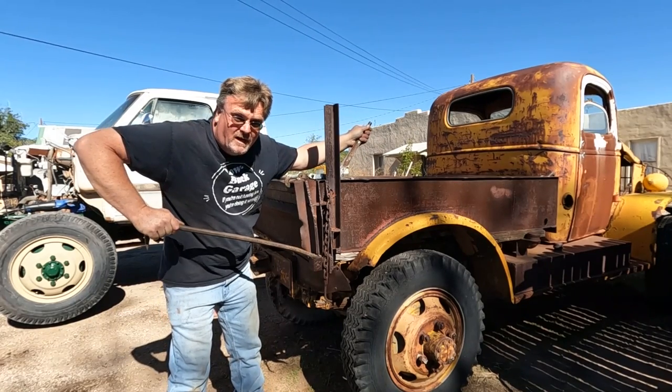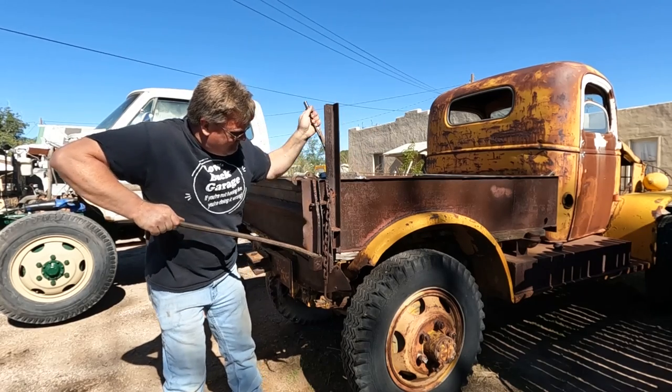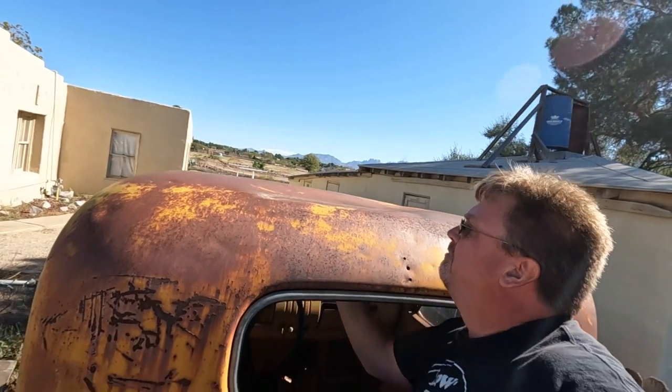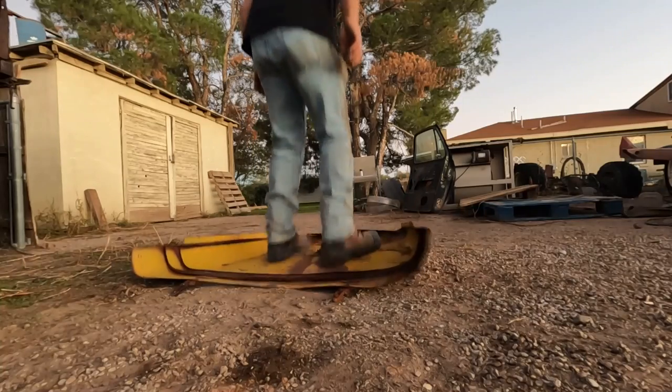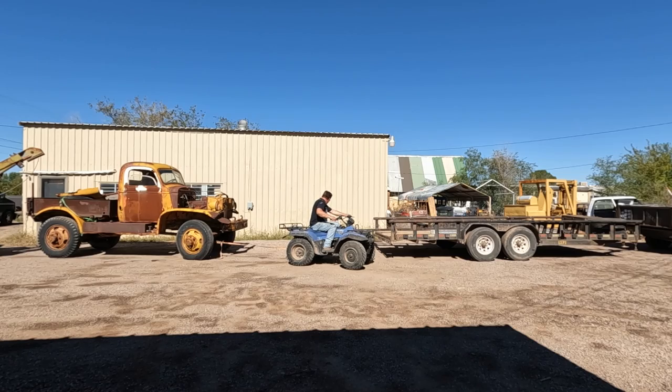This time on Lowbuck Garage, I try to operate a tailgate. I do some professional looking bodywork. And I try to use a tool that is way too small for the job.